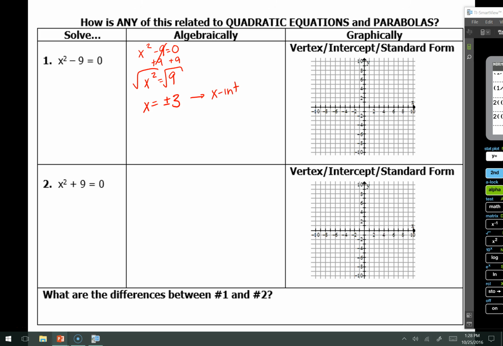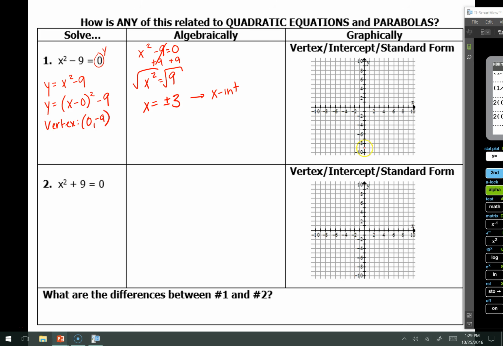So that means if I were to ignore this algebraic solution that I just did and solve this graphically, I should get the x-intercepts are at positive and negative 3. So let's look at that. This problem is in vertex form because you could write it as y is equal to x squared minus 9, replacing that 0 with the y. And then if I rewrite that just a little bit more so it looks more like that h, k vertex form that we're used to, that means that your vertex is at (0, -9).